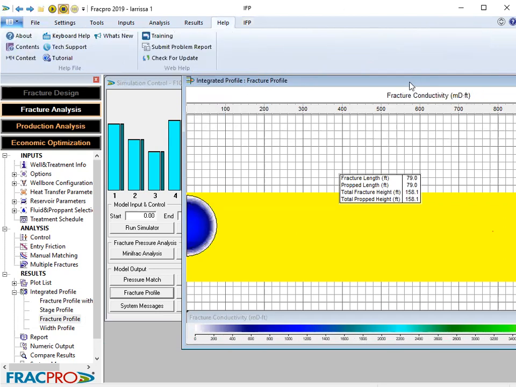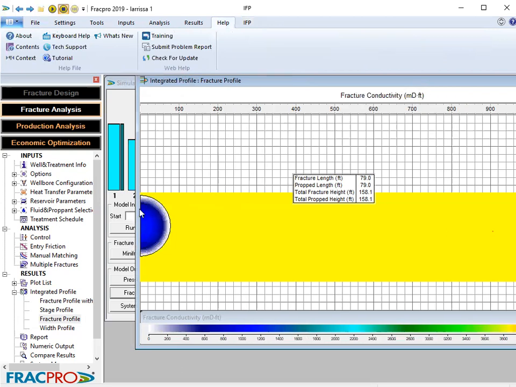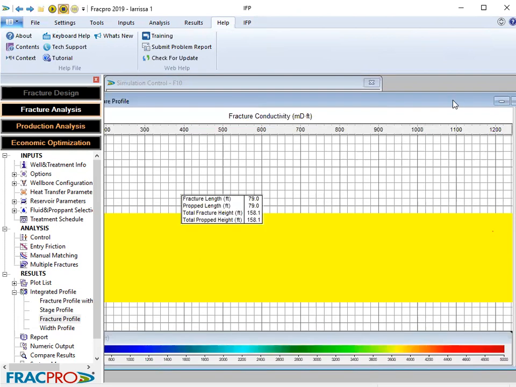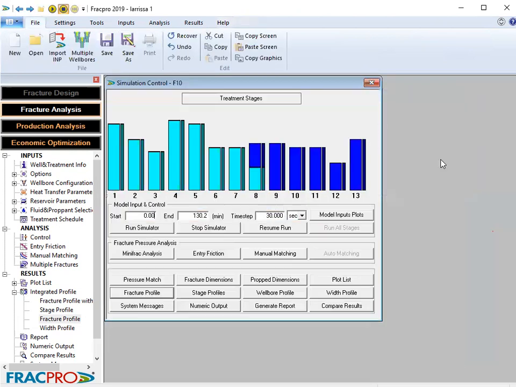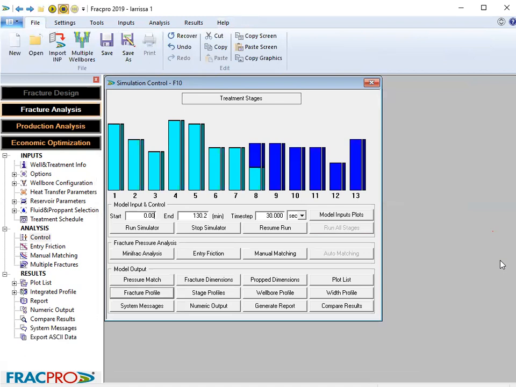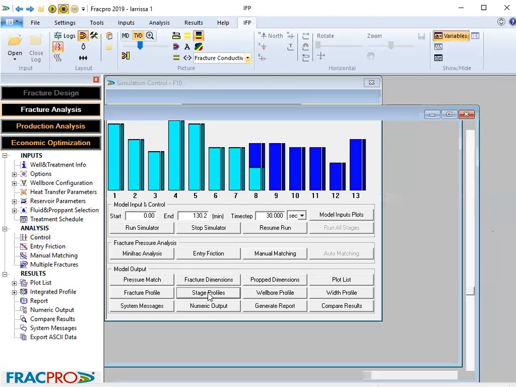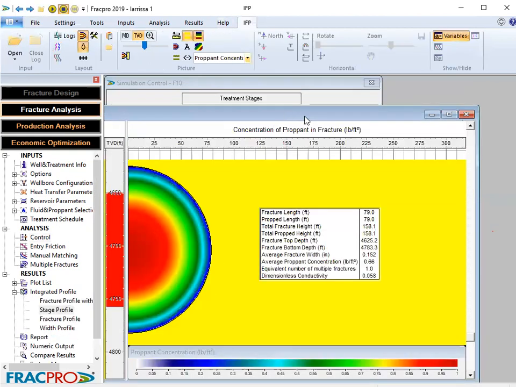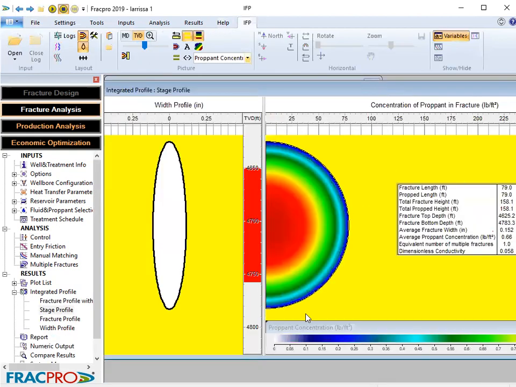So if I take this off, so this one is 3D. You cannot see all of this in 2D. So if you're doing any analysis on this, you can do it in 2D and also do it in 3D because there are things that will be better in 2D and others will be better in 3D. We can see the stage profile. Once I click on the stage profile, I can see it exactly well defined.